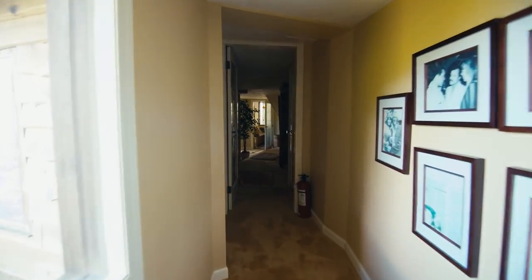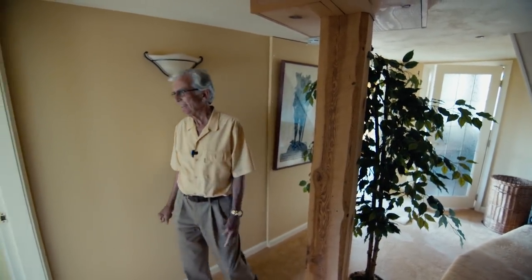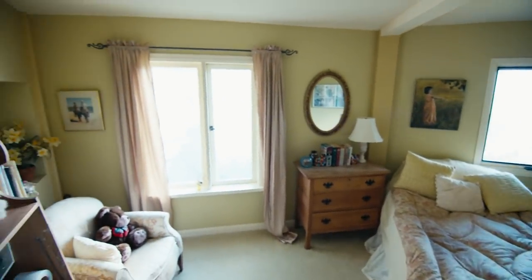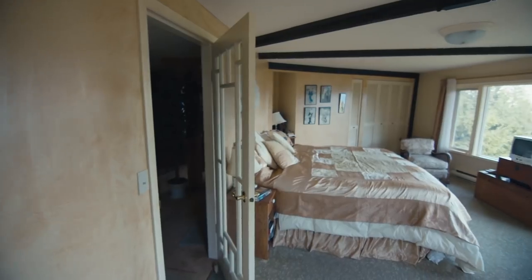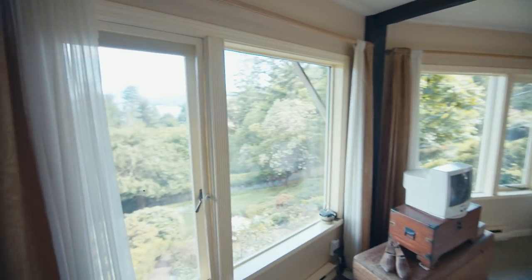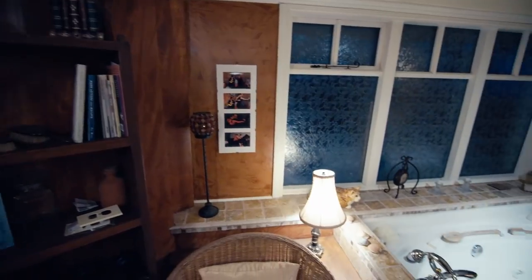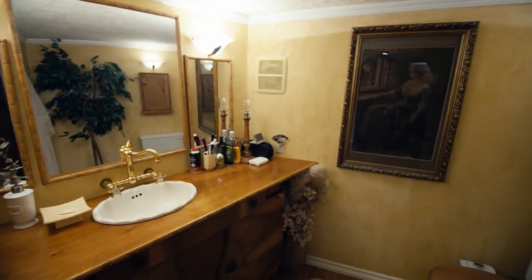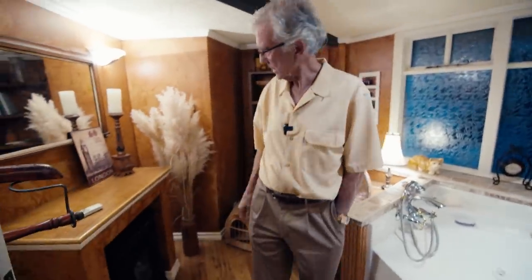So now we're back in the dome. This is the big post that holds the whole house up — one of the trees I cut down. This used to be our son's bedroom, then became our granddaughter's bedroom. This is our bedroom and we get the morning sun waking us up when the seaplane's taking off — kind of an alarm clock every day at half past seven. This was my dark room at one time, then our dog's bedroom. Every room has weird angles, is decorated differently, different heights. There's quite a low ceiling here and a little fireplace. Kind of nice.